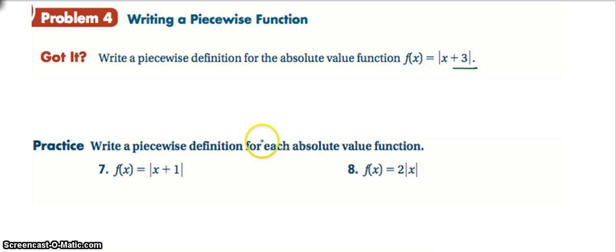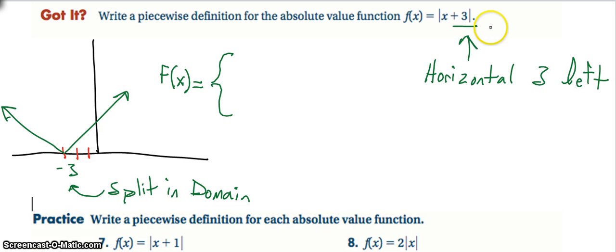So think about what would happen if we have the plus three inside my absolute value. What shift would that do to my graph? So if this plus three inside the absolute value is still a horizontal shift and we think the opposite of what we really are being told. So the plus three tells me to actually move it three to the left. So we do that, move my absolute value three to the left.